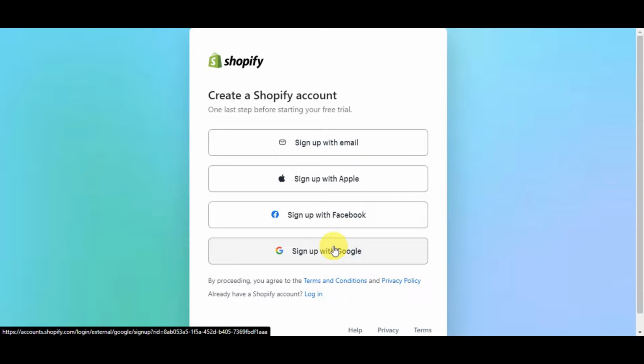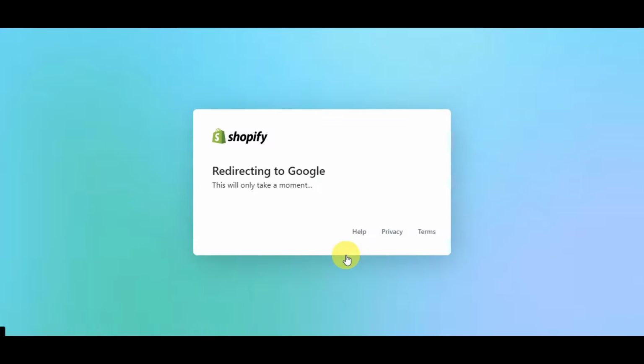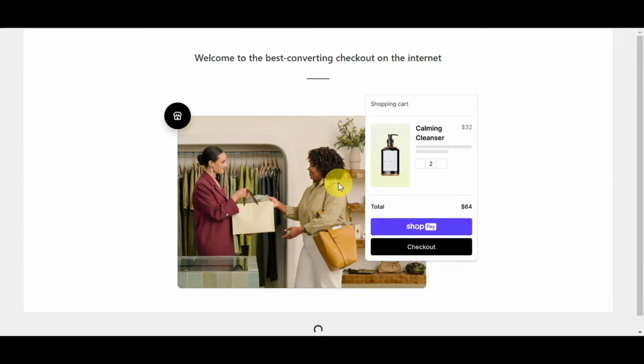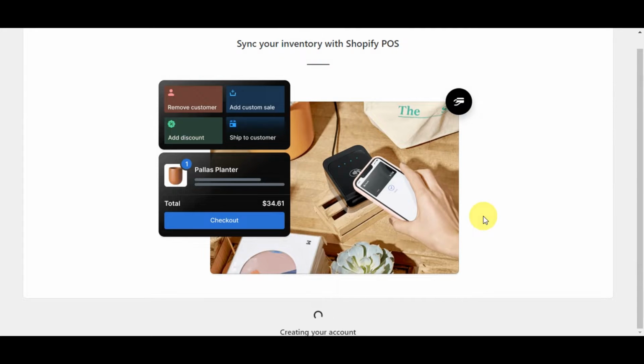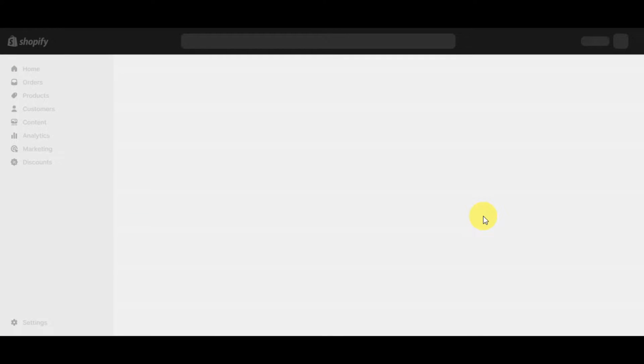And if you have an account already, you'll just have to click on this login button here on the bottom part. Personally, I try to use sign up with Google all the time since I don't have to remember my email or password. I'll just have to click on the Google account that I want to use. Now, as you can see in here, they're already creating the account. We'll just have to wait for this one to be finished so that it will get redirected here onto the dashboard.